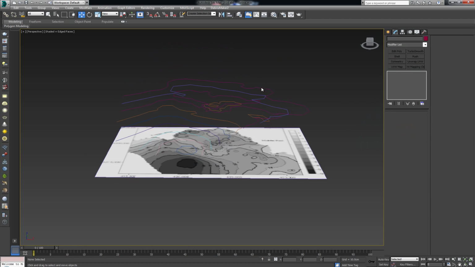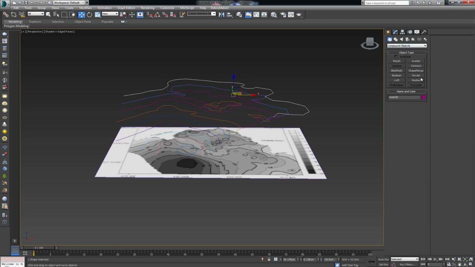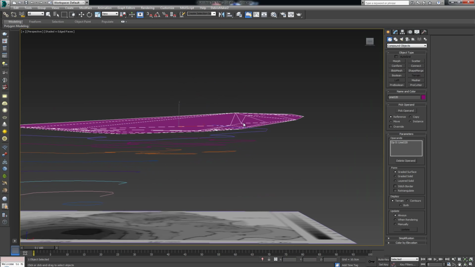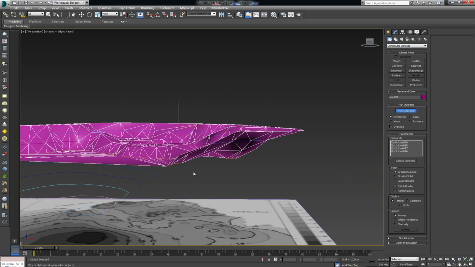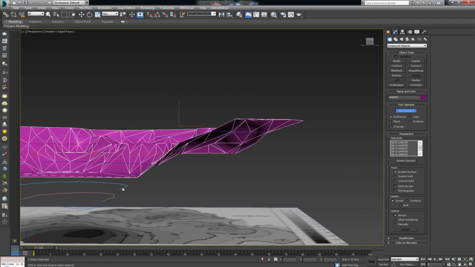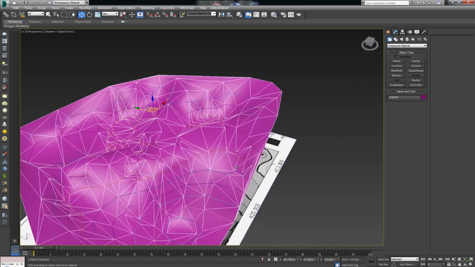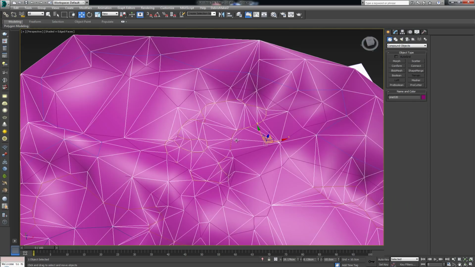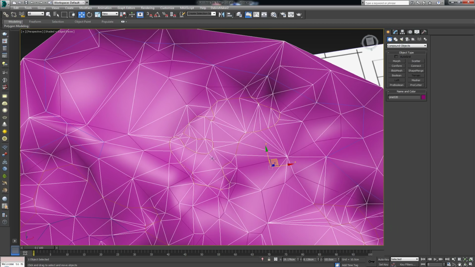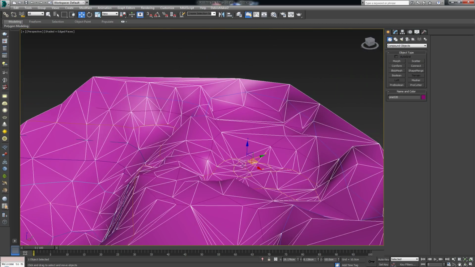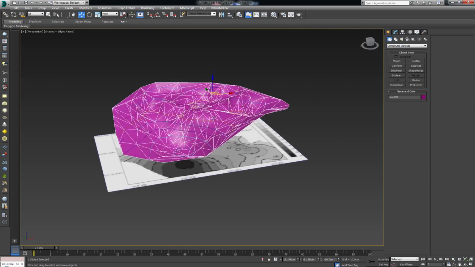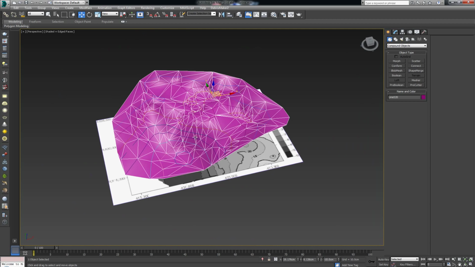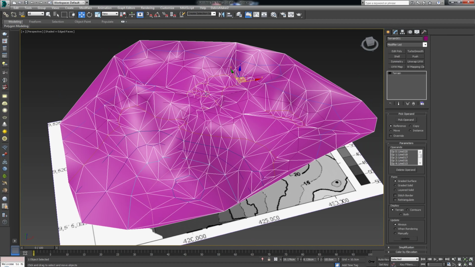So again, we're going to do the same thing. Start from the top terrain, and go lower. Pick operands, lower, lower, lower. Okay, so now we got this terrain to follow this closer. Now, again, it still looks like it's too jagged. So let's see how to fix that issue.